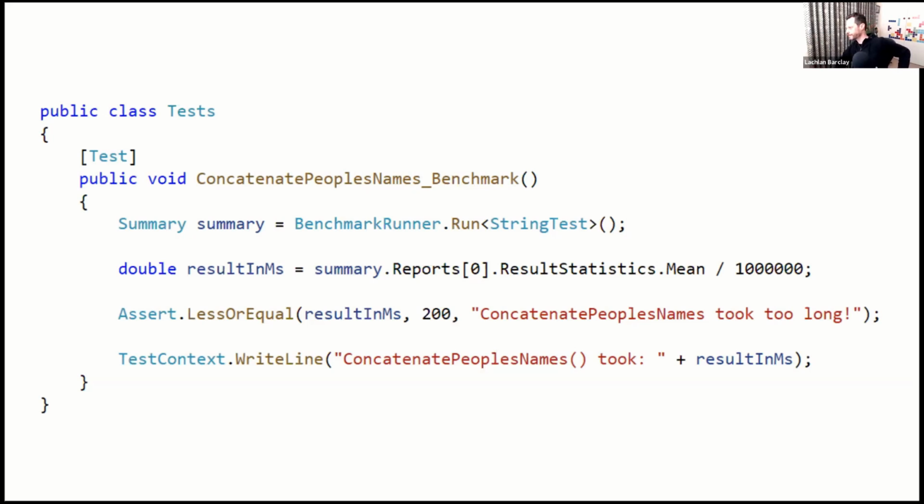Of course, this might be a problem if your build server has heavy load and runs a lot slower. Maybe you want to run it on another isolated machine if performance measuring really matters to you. It's a really nice way of capturing these performance problems before they get to production.